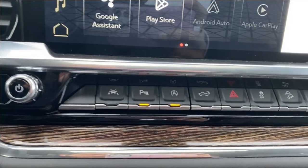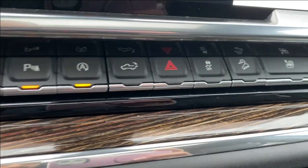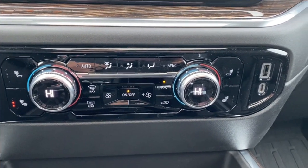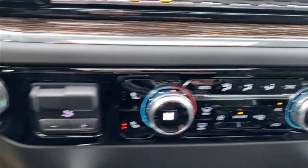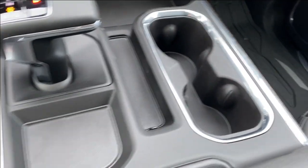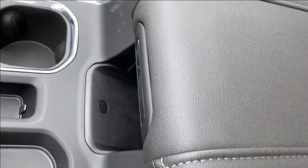Just below the screen you're going to find more radio controls as well as your lane departure warning, parking sensors, auto start and stop, power lift gate controls, and a few more others. Further below you'll find dual zone climate control with your temperature gauge and fan speed as well as the heated seats for your driver and passenger. The right hand side has USB and a USB Type-C outlet. The left hand side has a trailer brake controller as well as the push to start button. At the front of the center console you have a storage compartment, one in the middle, and one in front of the shifter. On the right side you have a dual cup holder, and tucked away underneath the center console is your wireless charging pad.